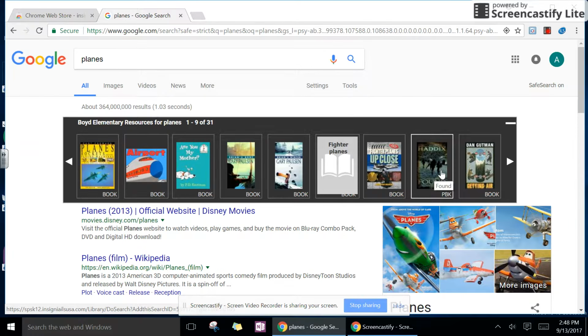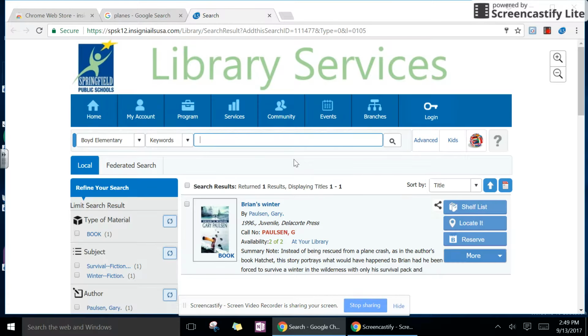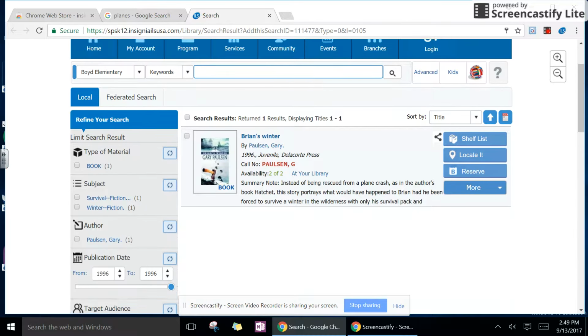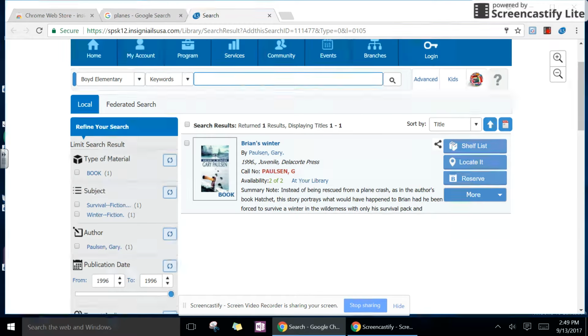If they want something that is nonfiction, or here's a great fiction book about a plane crash, Ryan's Winter. If you haven't read the Gary Paulsen series, then I recommend that. But this might be interesting to someone who maybe doesn't read a whole lot of fiction, but they love nonfiction about planes. This would be maybe a good book to get them interested in some fiction reading.